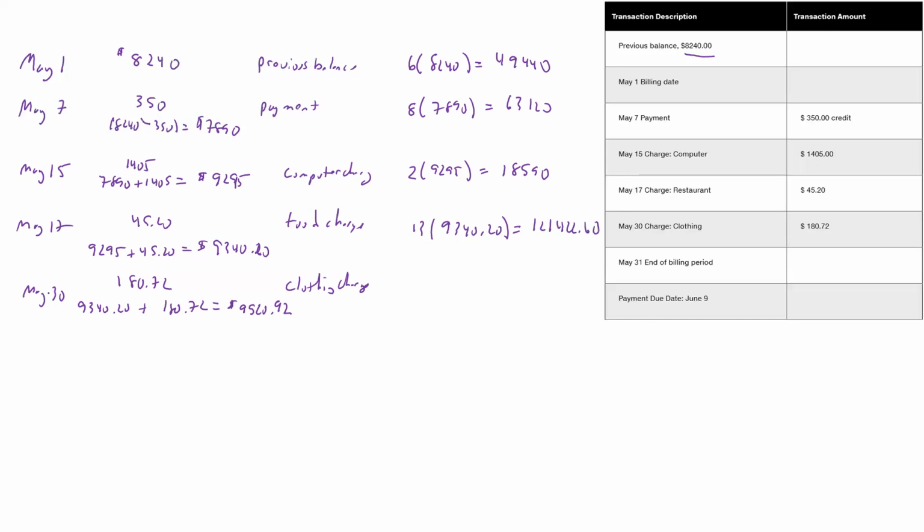And so from the 30th and also the 31st of May, so 2 days, it's going to be at 9,520.92. Multiply that out, we get 19,041.84. Okay, so now we've got the balance for 6 days, another balance for 8 days, another for 2 days, another for 13 days, and another balance for the last 2 days. If we add those all together, we get 14, 27, 29, 30, 31. So there's 31 days. So we got the right number of days.